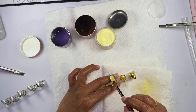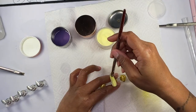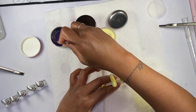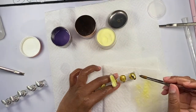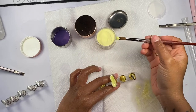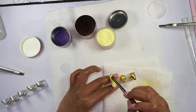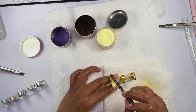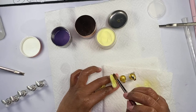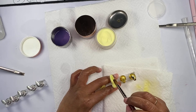Now, I tried this not too long ago with, he has a very tapered square. I tried this with that, and I think it was too arched. I think that might not be good for the acrylic one, but it might be fine for poly gel. I'm gonna try it with poly gel, but it really wasn't good for the acrylic method.